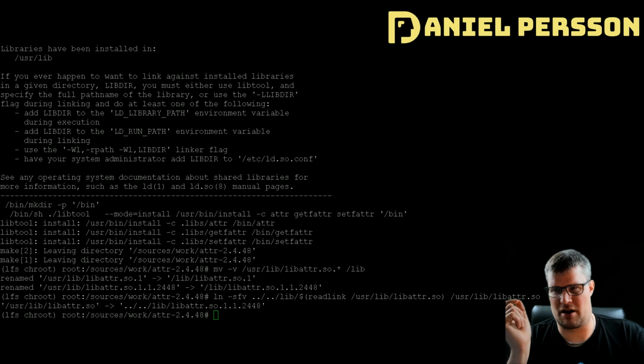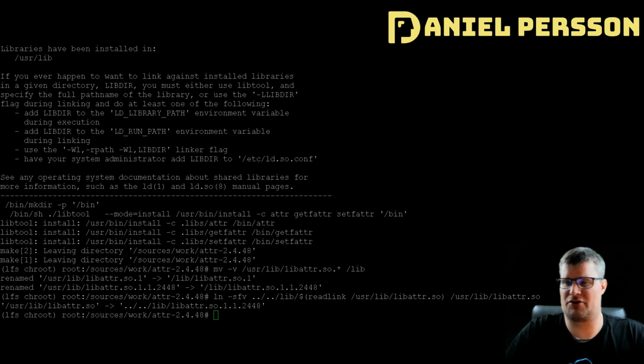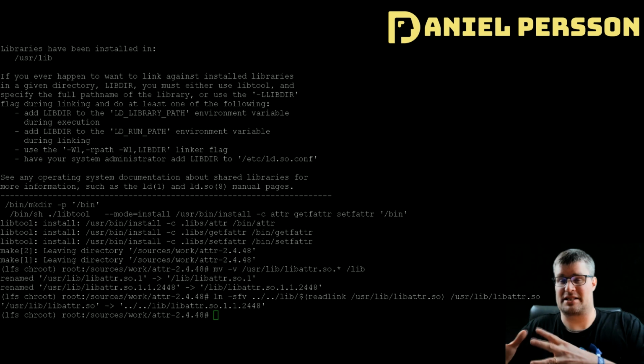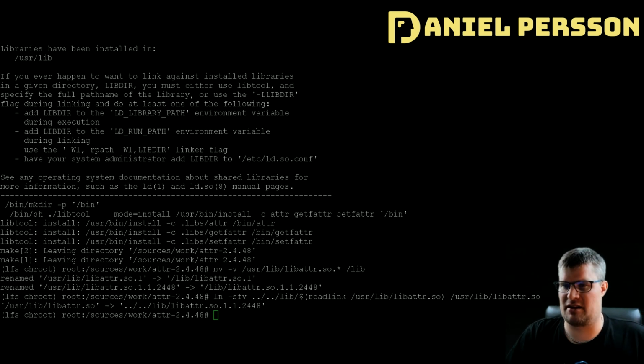These tools are not often used by hand. Often other tools are calling these, so maybe you are not required to actually know them by hand. They are called attr, getfattr and setfattr for different file attributes.